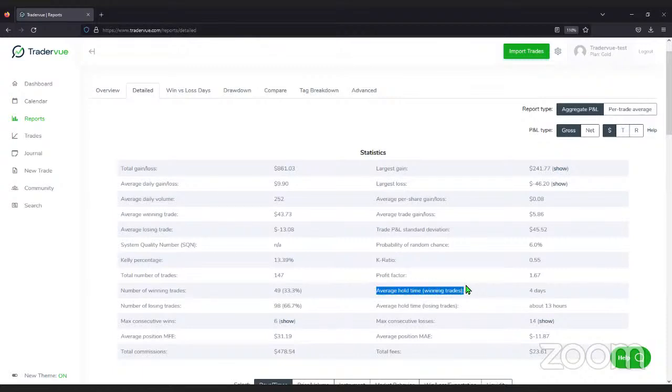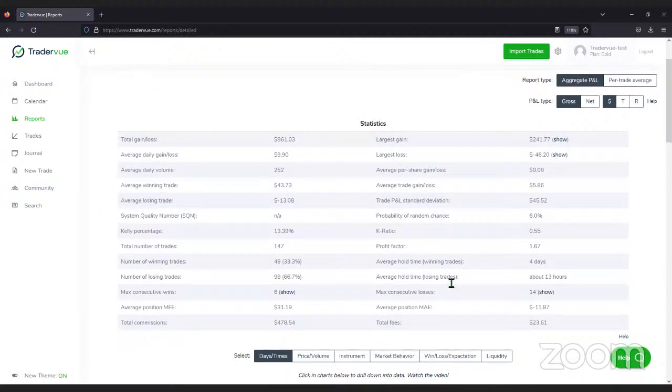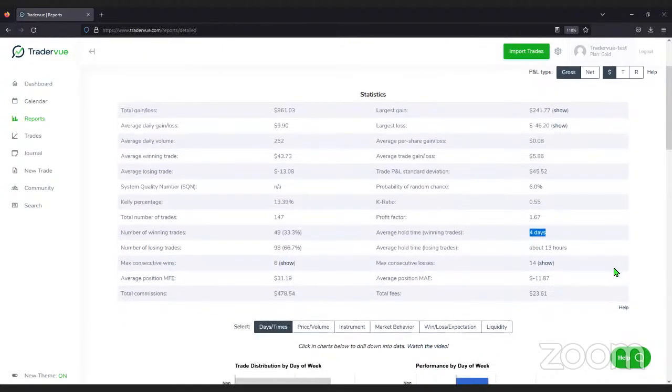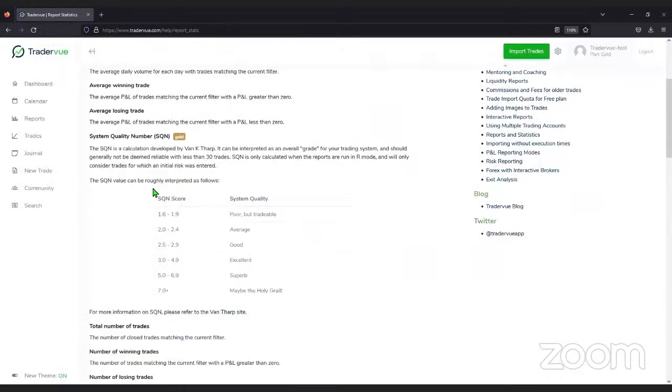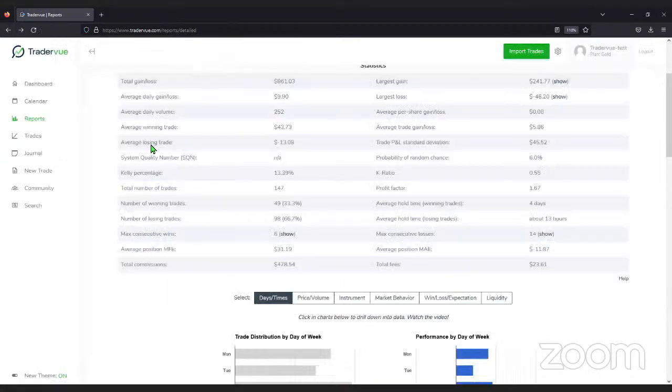Something that I also see, for more information on what type of trading I'm looking at, is the average hold time. For example, you can see that this trader, as we mentioned before, is holding its winners longer, 4 days, as the average hold time for the winning trades, and the average hold time for the losing trades is 13 hours, which in some specific types of trading is a valuable thing to do. Again, we have a help section here, which you can click and it tells you more information about each and every individual statistic here.